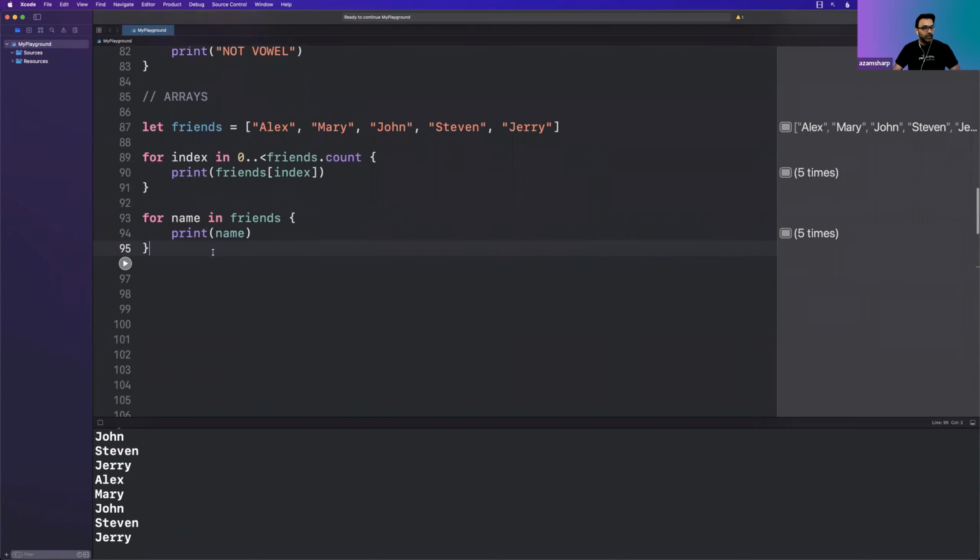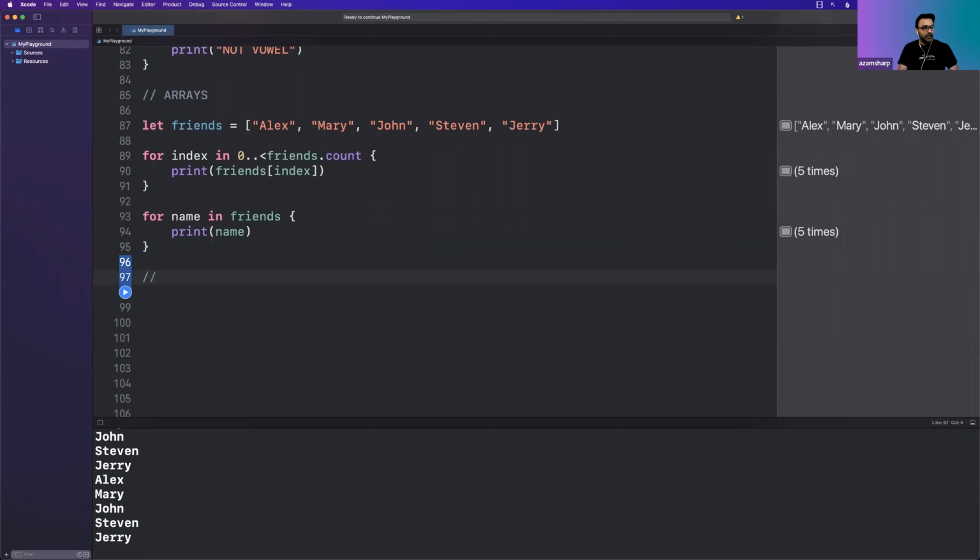Okay, so with the information that you have about loops and arrays, can we write an application that will find out if a word is a palindrome or not? Palindromes are words which, if you read them from left to right and right to left, are the same.